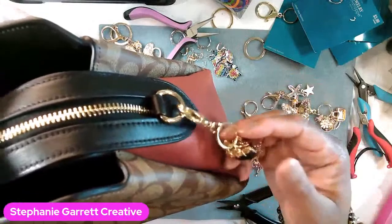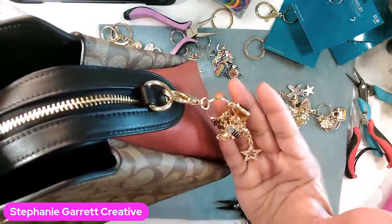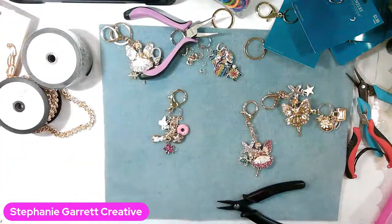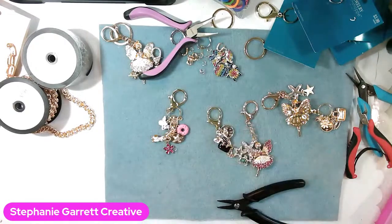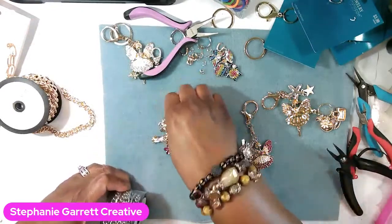Okay. So this is just to give you something to be inspired by and try to make something kind of easy and simple and very cool. Okay. And you can have different ones for different bags. Hold on, let me put that over there. So I probably at some point am going to make a silver one too, just to have a silver one.